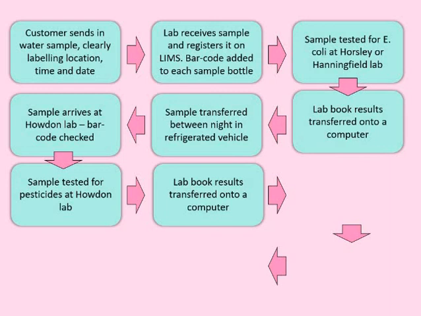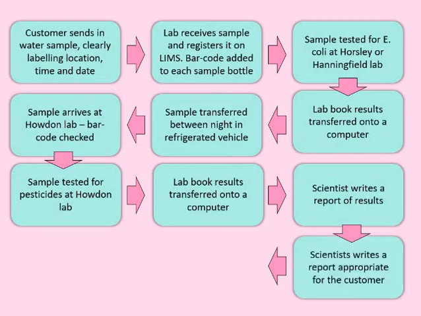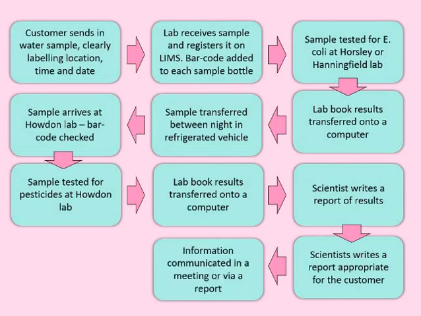The lab book results are again transferred onto a computer, and then the scientists will write up a report of the results. So did they find any E. coli? Did they find any pesticides? But they have to write it in a way that's appropriate for the customer, because the customer is likely not a scientist. And then that information will be communicated in a meeting or in a report.